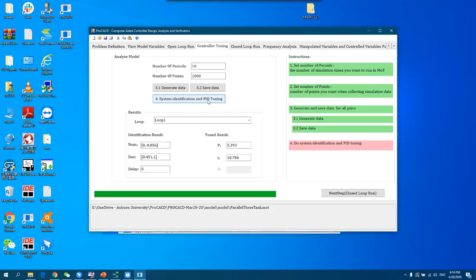Now I'm going to go to the closed loop, and let's say I don't want to run the closed loop anyway. Here I only wanted to show you the RGA matrix. So now you see, we have linked the first manipulated variable with the first control variable, and we have done all the analysis based upon that.